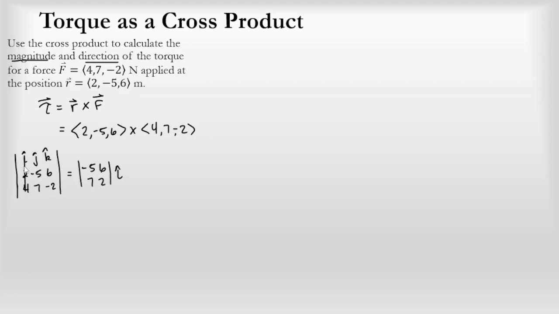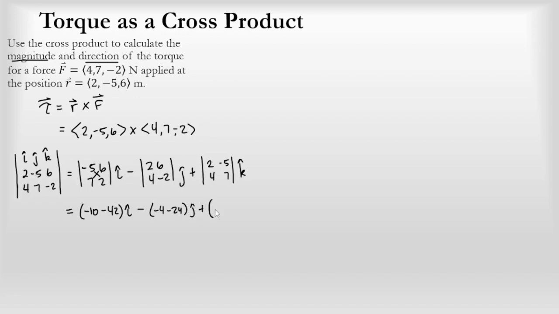Okay, and I'm going to play the same game when I'm looking at the other two. I have to subtract off the j component, so that'll be 2, 6, 4, -2 in the j hat, and then I'll add on the determinant of the 2, -5, 4, 7 matrix in the k hat direction. Okay. So if you're following with the formula on the cross product page that I showed you, we're going to cross multiply these together. So I get negative 5 times 2 is negative 10, and then I'm going to subtract off 7 times 6, which is 42, and that'll be in the I hat direction. I'm going to play the same game, negative 4 minus 24 in the j hat direction, and then I'll get 14 minus a negative 20 in the k hat direction.